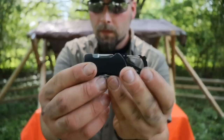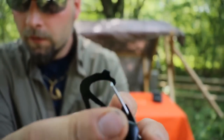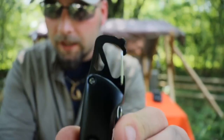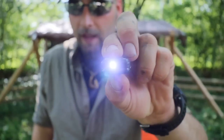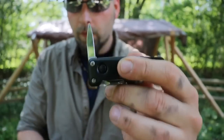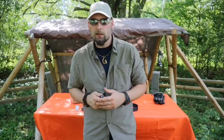Now looking at it, it is a very lightweight keychain style carabiner fixed. Do you see a small flathead right there, a small hex bit right here, does have a Phillips screwdriver neatly tucked away on the side, flashlight, and a small folding knife out the side. I don't know if I'll be processing any firewood with this, however it could be useful in opening boxes. Definitely cutting just that little bit of string.